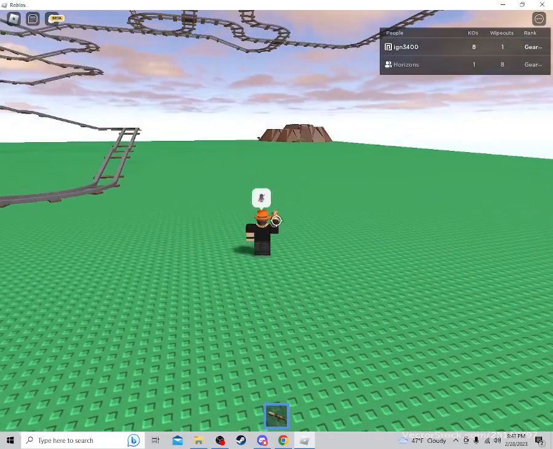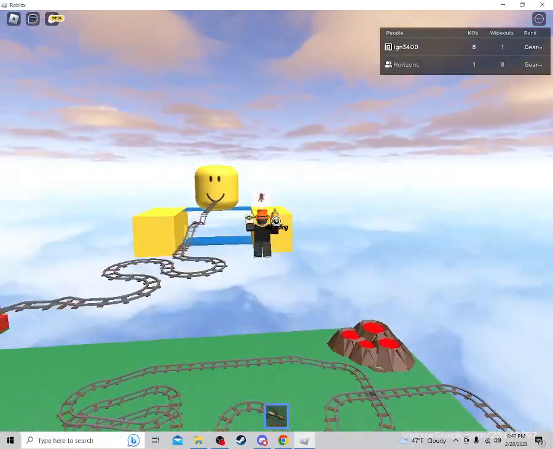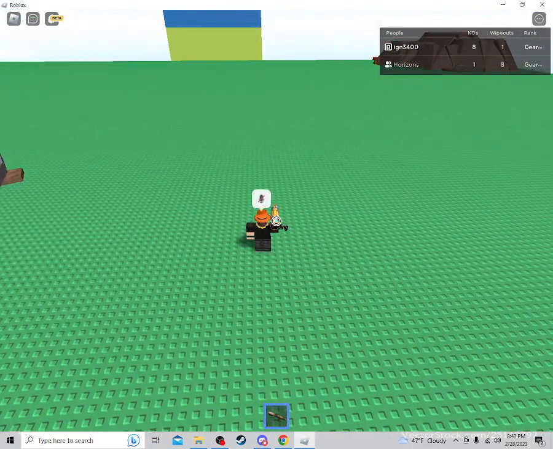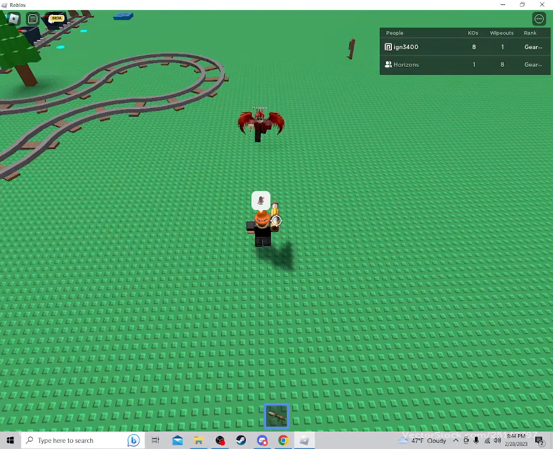Ah yes, my old reliable. Cernox Rocket Jumper is really useful for multiple things. One-shot kills, ranged, and you could also fly with this, technically. It also works defensively, somewhat like this.